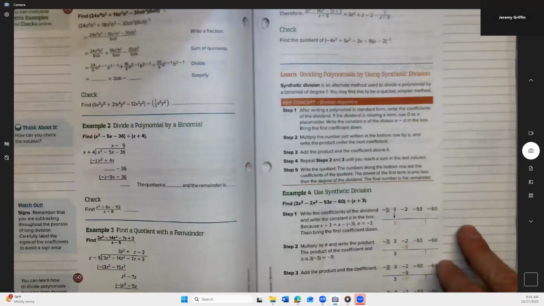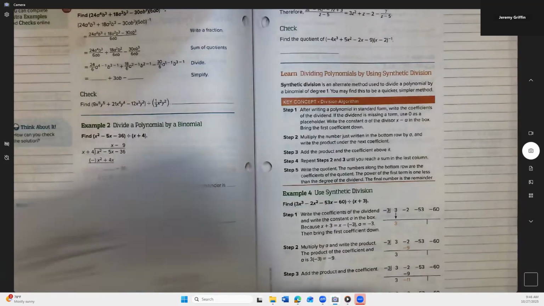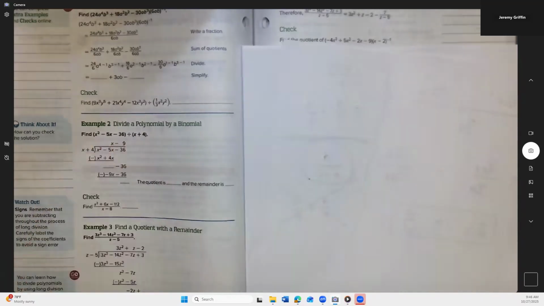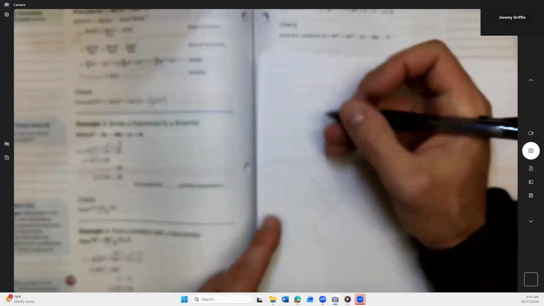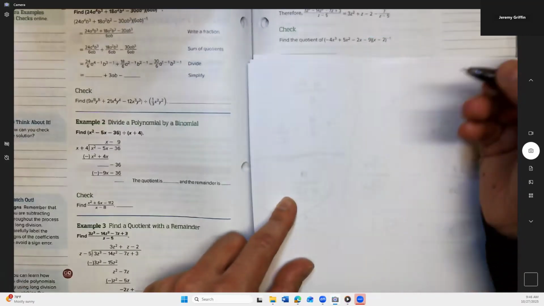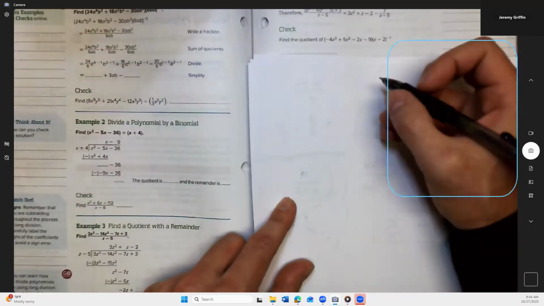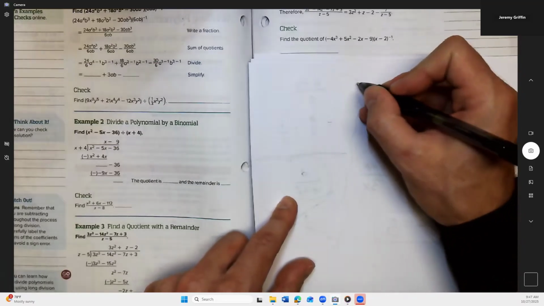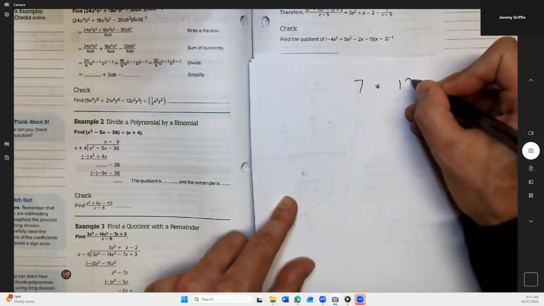Okay. Let's do an example with long division. I'll take you exactly through one of their examples here, and I'll do another example later. So you get a couple of examples of long division here in class. So long division. I'll remind you guys what long division is. Do you guys remember? How about this, guys? What is 7 times 12?